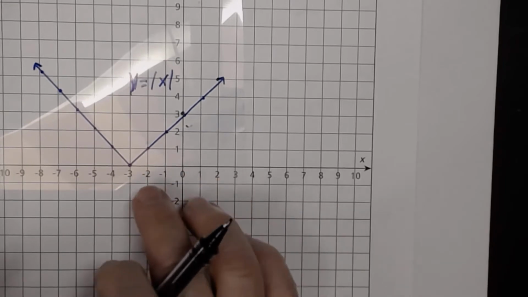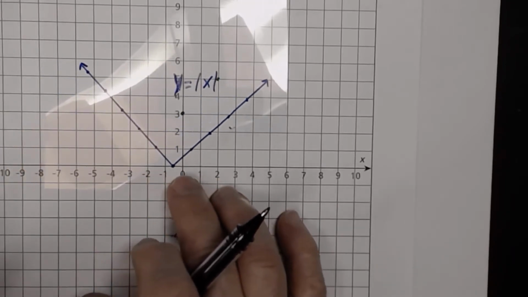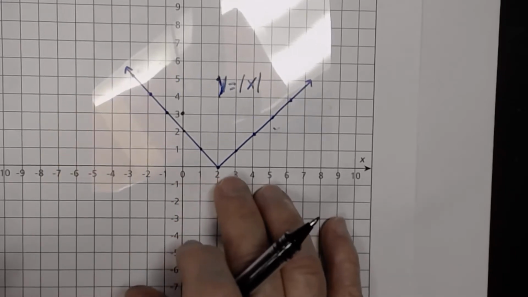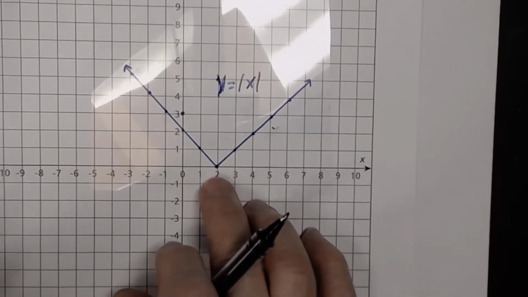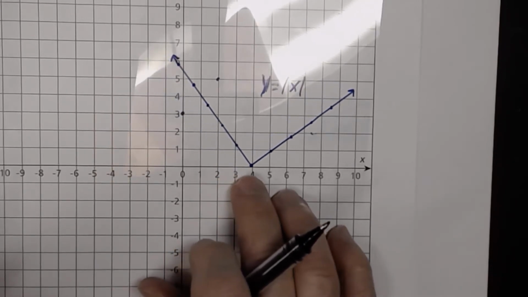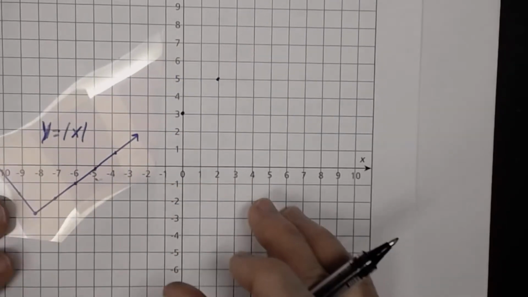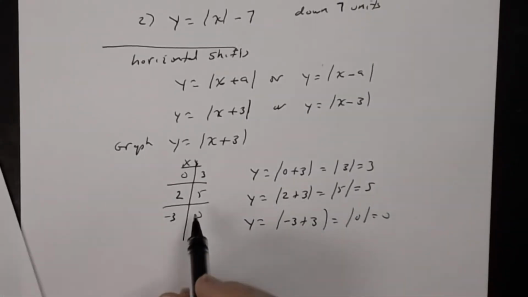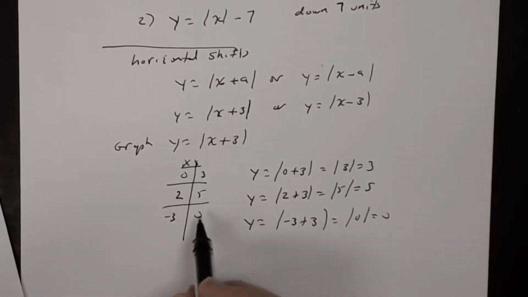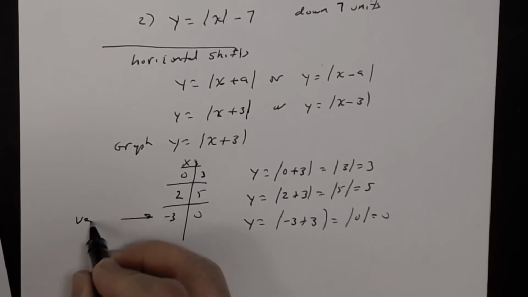And remember, no matter where you are on the x-axis, what's that y-coordinate? So this point right here, if x is 2, what's that y-coordinate? 0. If x is 3, what's that y-coordinate? 0. If x is 4, what's that y-coordinate? 0. So notice that when I look at a horizontal shift, just a horizontal shift, then my y-coordinate is 0. So this is going to be your vertex right here.